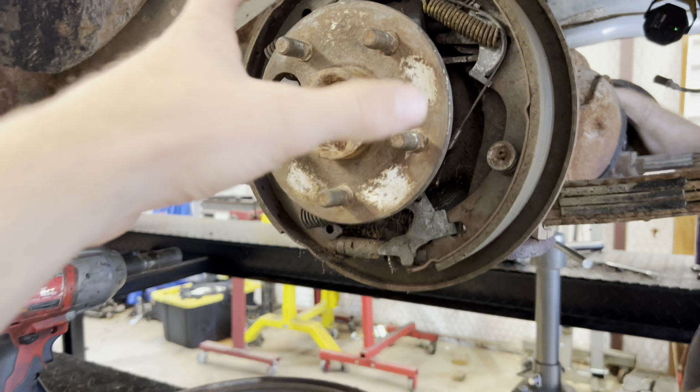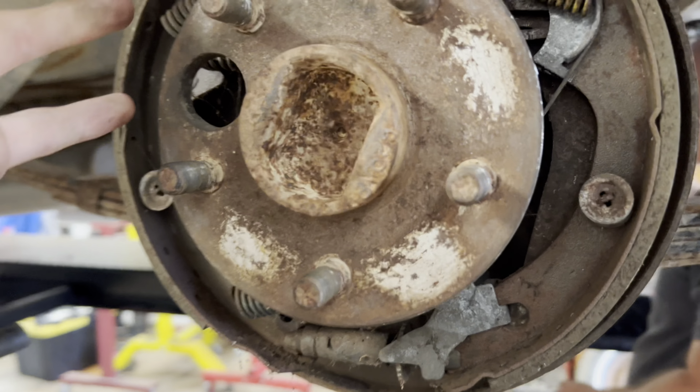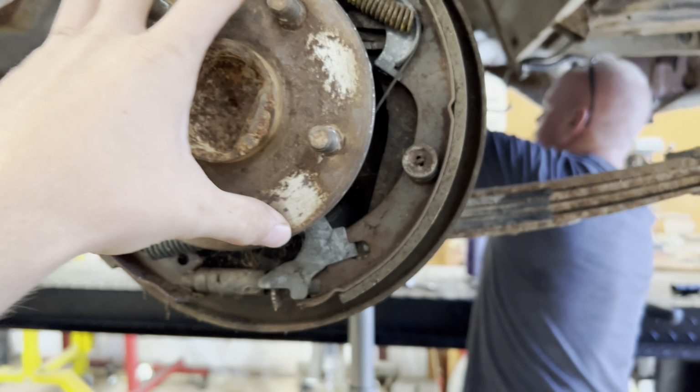Okay, so we're having an issue getting this axle shaft out. It's already, all the bolts are already off. I believe, unless there's a fifth. No, I think, yeah. All the bolts are already off.